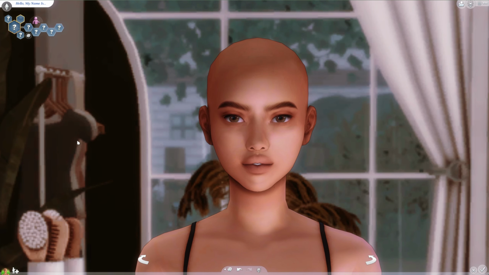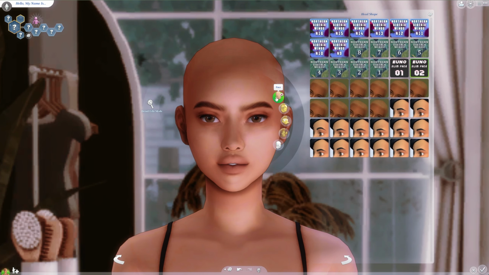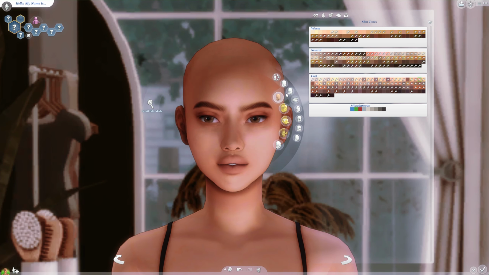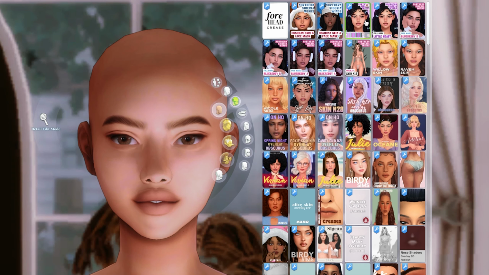She does look good on her own, but this is probably my favorite part because skin details, I feel like, is really where your sims come to life. Like, she's looking like an individual queen right now, especially from where we began, but skin details are going to take her to an insanely new level. And if you use skin details, if you are a custom content girly, then you already know, but for any beginners out there, I highly recommend having a little bit of fun with skin details.